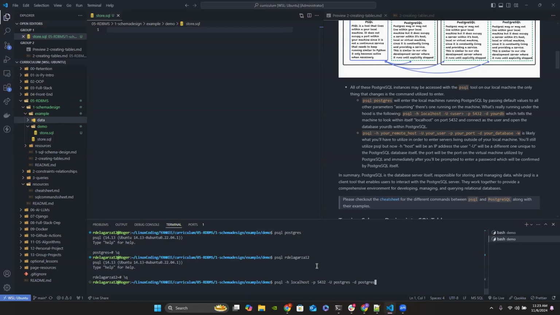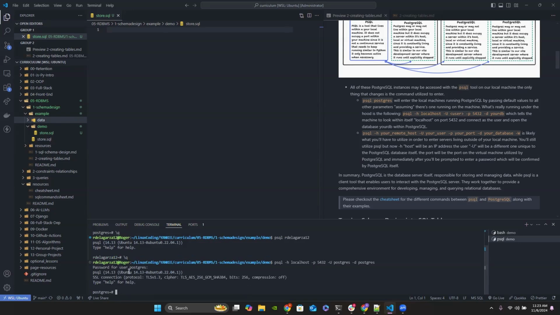Well, what happens when you install Postgres, it comes with, I believe, a default or a template database already installed. And I don't even think you can delete it afterwards either. And that database is Postgres itself, right? So when we run this, it will prompt you with a password that you installed when you installed Postgres. I enter that in, and we see that it did the exact same thing PSQL Postgres did earlier. The only difference is that I manually typed out everything that I wanted it to do.